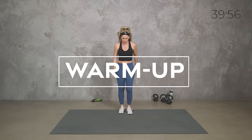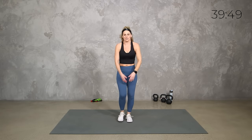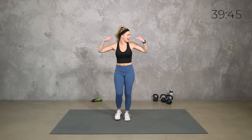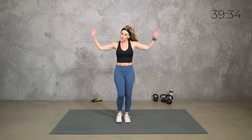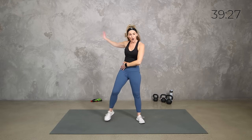Go ahead and start just by moving your body — you can march, you can jog, you can step touch, whatever you need to do to get your muscles warm, to get that body temperature up. Let's roll those shoulders. I have a couple different kettlebells available to me today and a few different types of mini bands. If you have bands and want options, take your thicker ones for lower body and a little bit lighter when we go upper body. I'm going to give you different options as I always do.